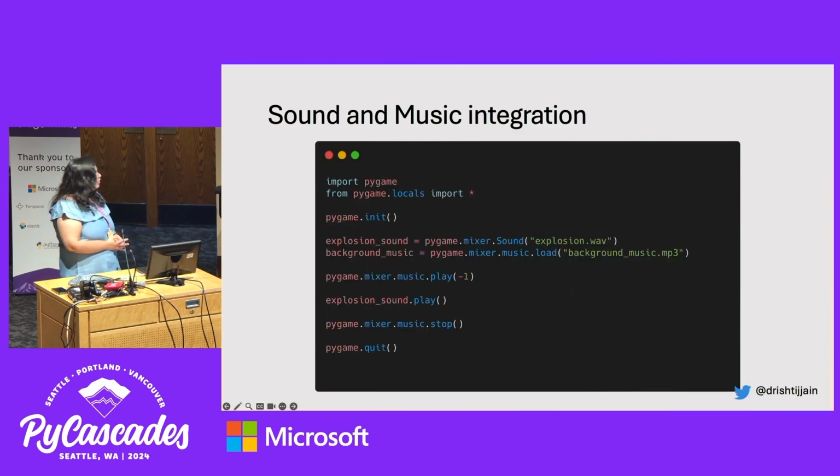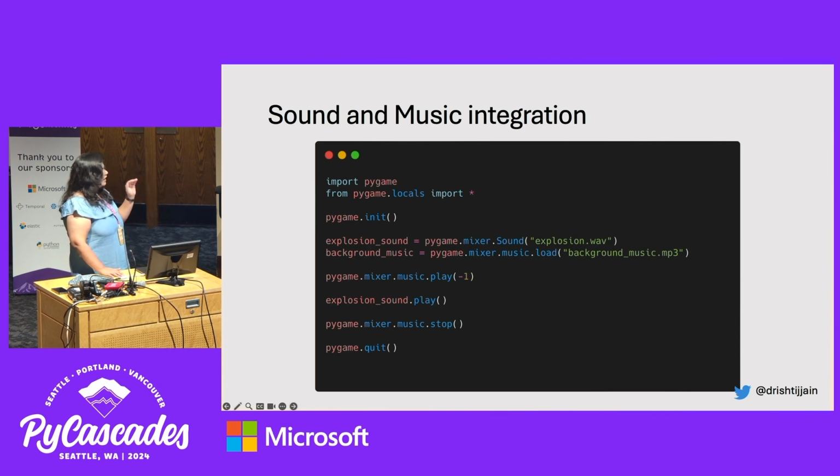If we see how simple it is to actually include all of this in Pygame, this is a code sample that I built. So you just import your Pygame. I'm adding both an explosion sound as well as a background music. And for my explosion and background music, I can use any kind of format. That is why I used 2 different formats, so that you get a sense of it's not just MP3 files that you want to add. It can be a custom sound. It can be something you download, something you buy online. You can add that as well.